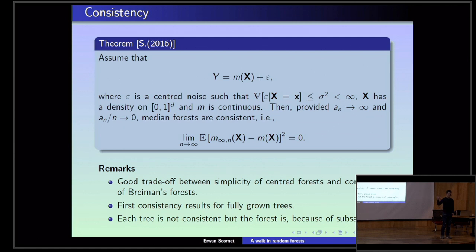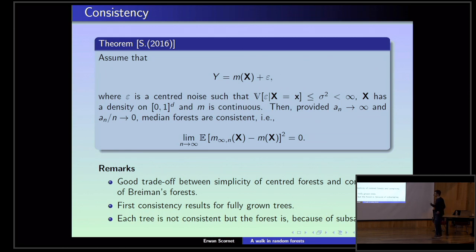So here you see again a benefit of the forest compared to a tree. You have an inconsistent procedure, a single learner, a tree which is inconsistent, and a forest which is just the averaging of the trees which is consistent. So here you have a benefit. The theory explains that you have a benefit of the forest compared to just a single tree. And this was what we were interested in at the beginning.